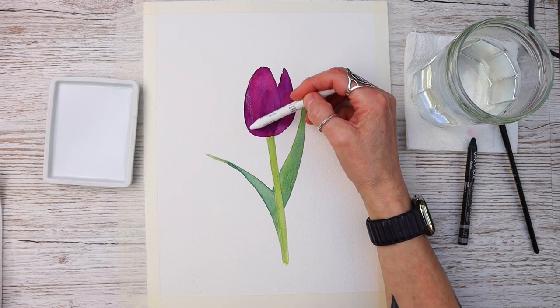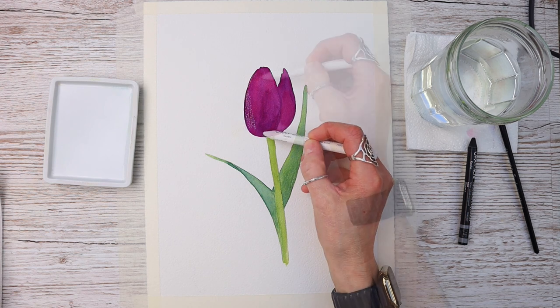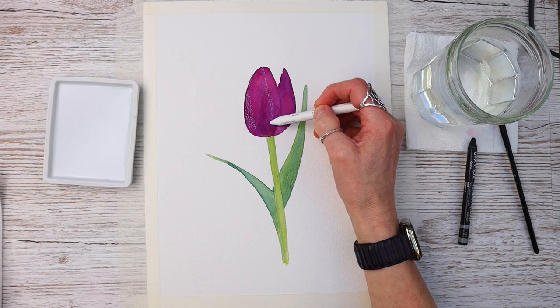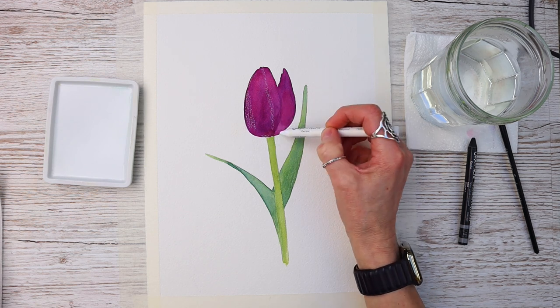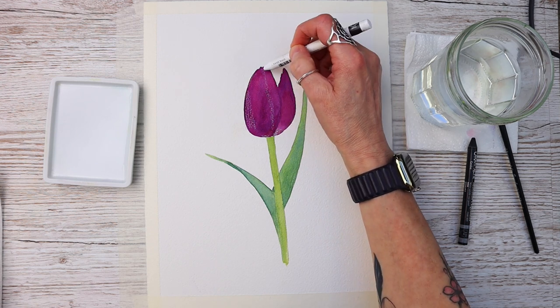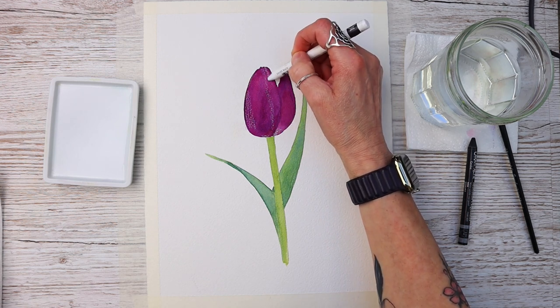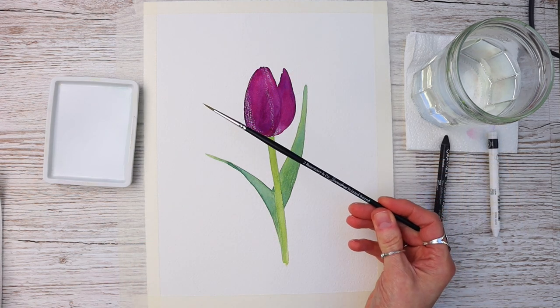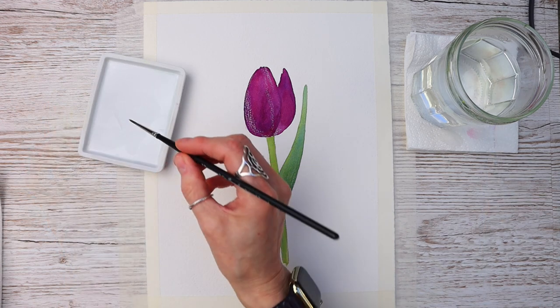Now again, we're kind of breaking the watercolour rules here by adding white and black to our painting, and I know watercolour purists will probably not like this idea at all, but we're all about having fun here on the channel. The paint must be really, really dry before you do this, otherwise this will stick to the paper, so it's really important that when you apply your pastel like this, that your paper is absolutely dry.